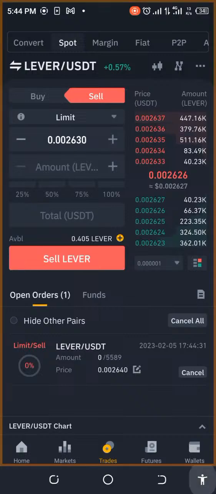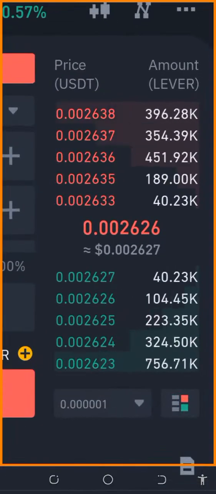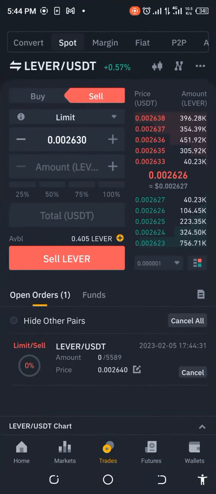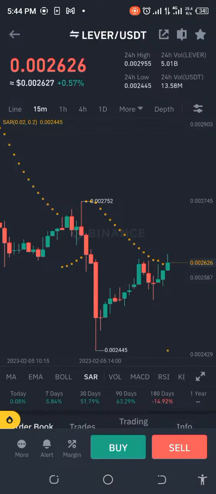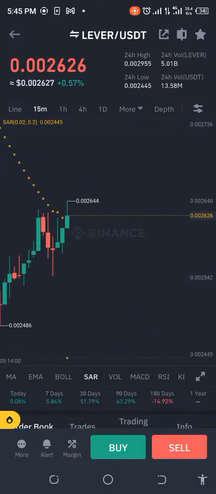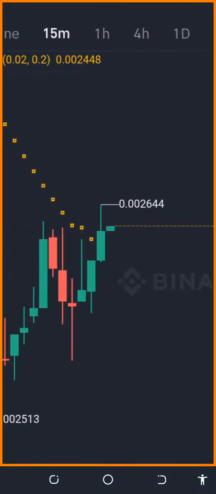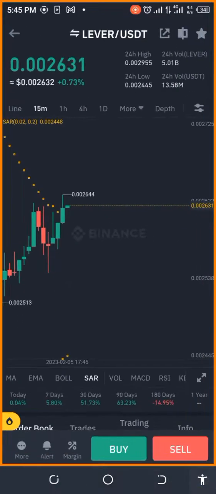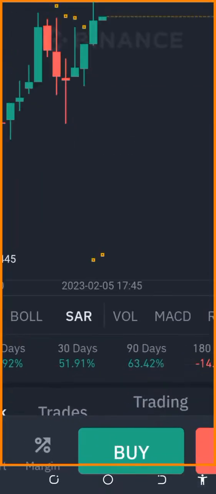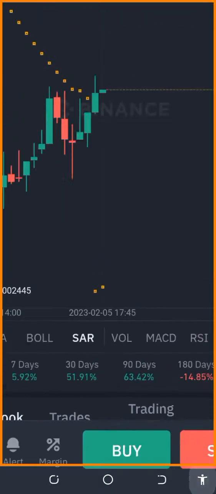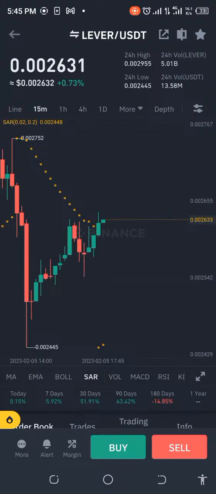Let me show you something. Right now you can see it's 2626, and let me show you the trade in the candles, the 15 minutes time frame. Actually, it got to 2644. If you can see that over there, that just shows you that it has potential to go beyond that mark. Currently, if you check the parabolic SAR, it's already lifting up, so that means it's about to push through, and I'm very, very certain that this is going to sell very soon.